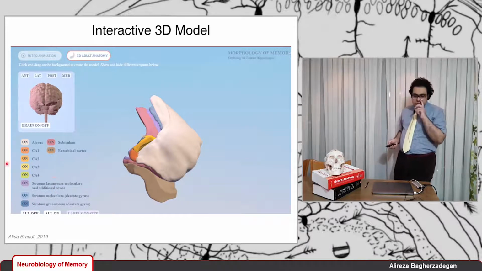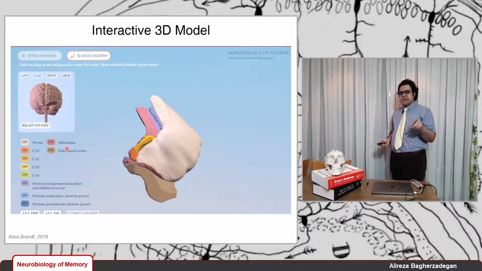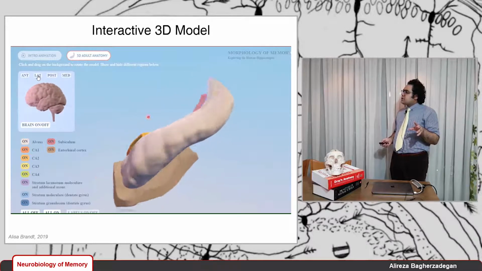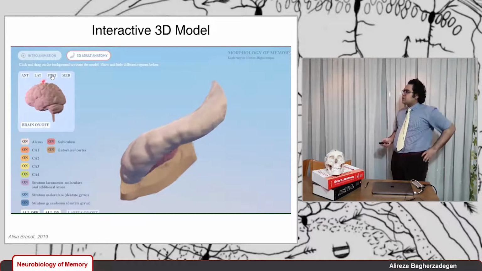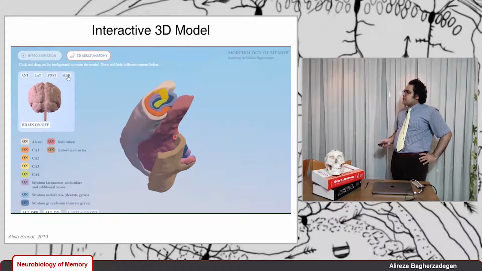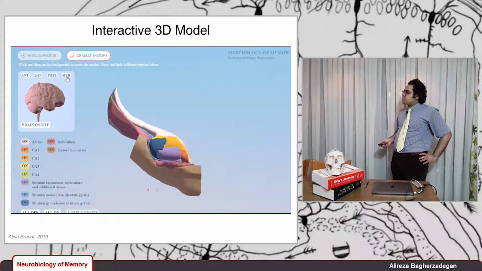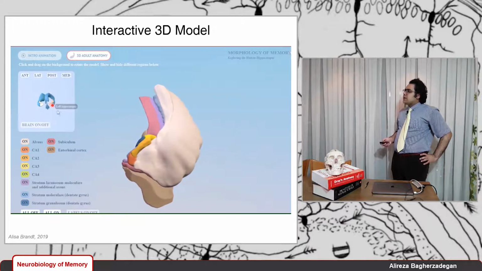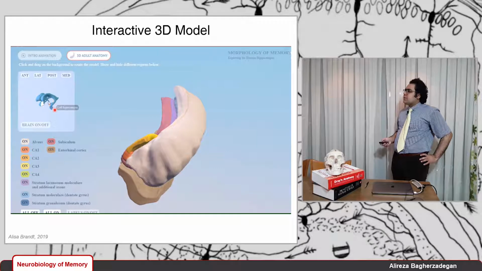Alisa Brandt also provided a 3D interactive model of the hippocampus. In this 3D model, you can choose different views of this hippocampal formation. You can turn the brain on and off. You can see the location of the hippocampus in the lateral ventricle.